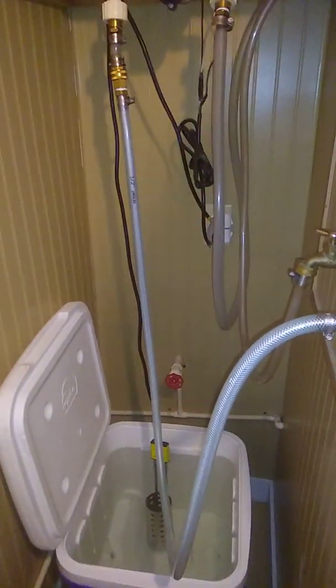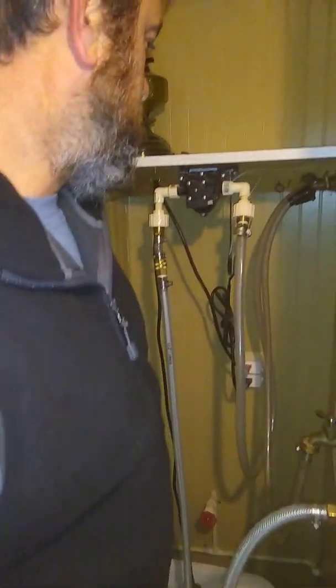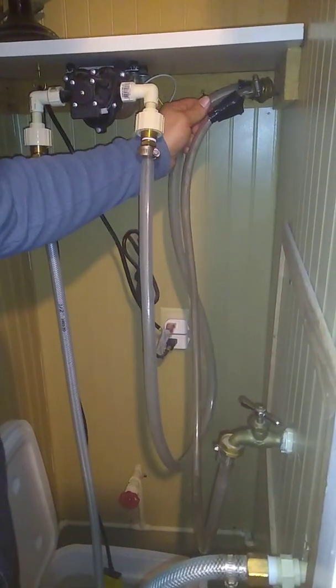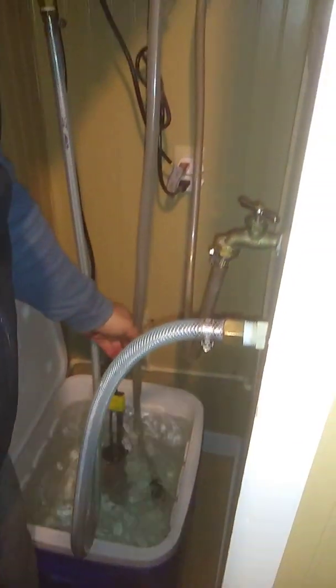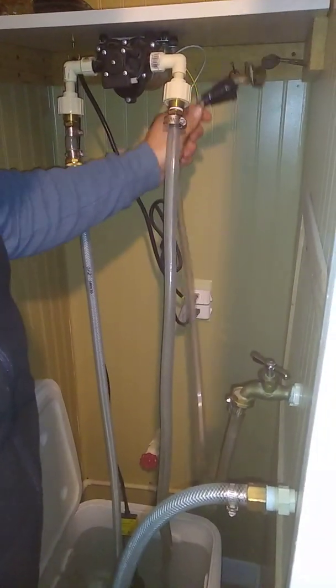Then when it's time to take a shower, I'll try to get into a position here where you can see what's going on. When it's time to take a shower, you take this line off its rest here. This is the intake to the pump. Drop this line into your hot water. And then you take this line and drop this into the water as well.